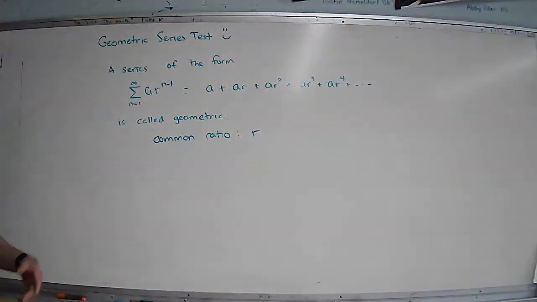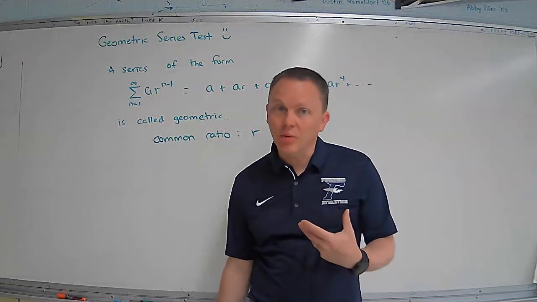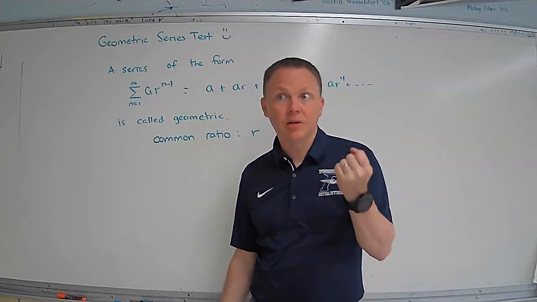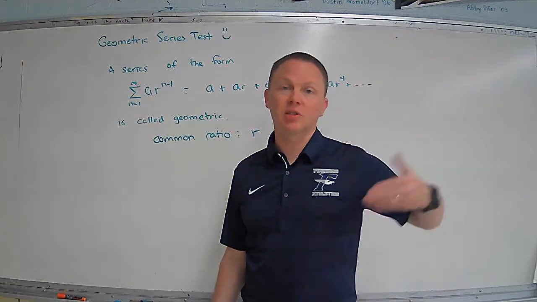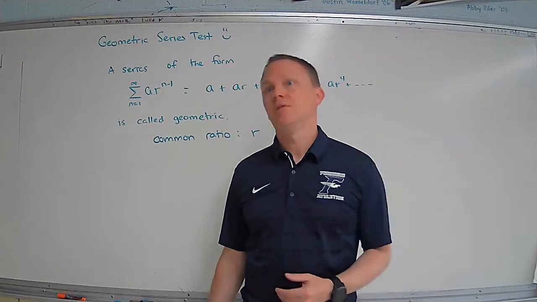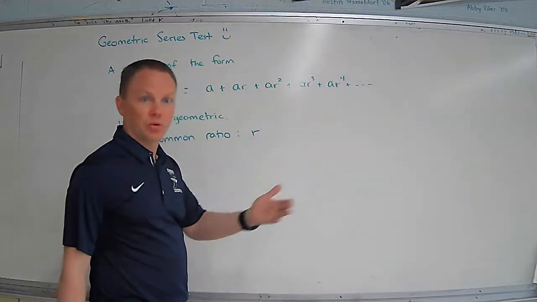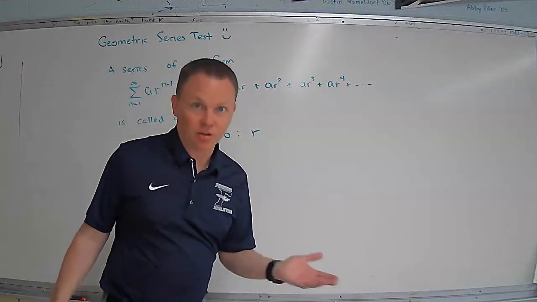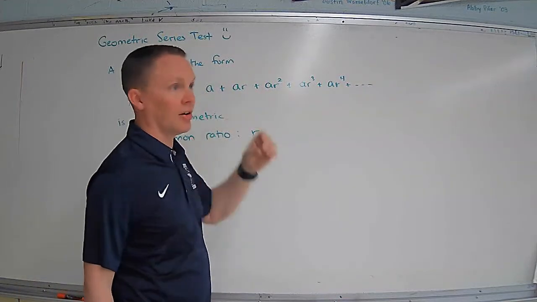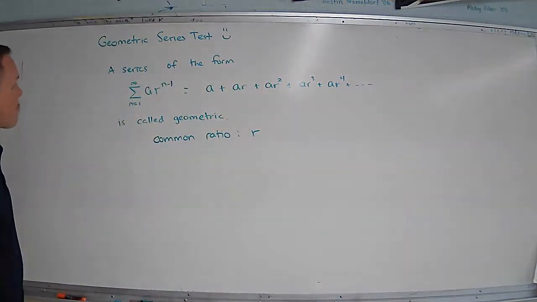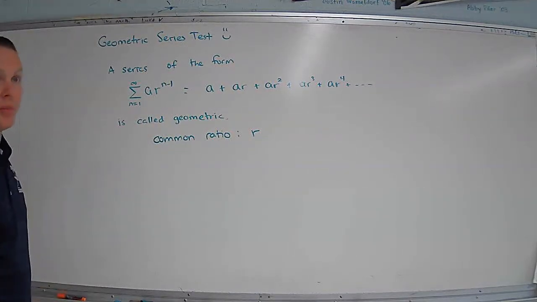Okay? You see geometric series or sequences all the time. In fact, a geometric sequence is sort of a discrete model of exponential growth and decay. If something is going up by 5% every year, or something is dropping by 5% every year, exponential growth and decay is geometric, okay? Except it's just the discrete model, meaning it's only like every year, not all the time, okay? You probably talked about that in Algebra 1. You should have, but you probably don't remember because it was 8th grade.